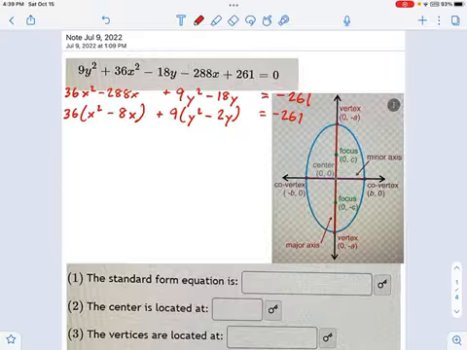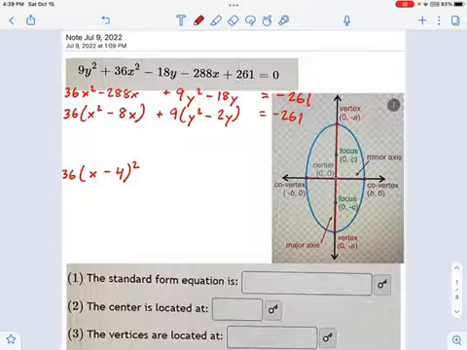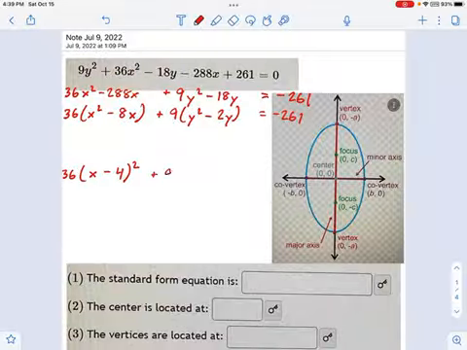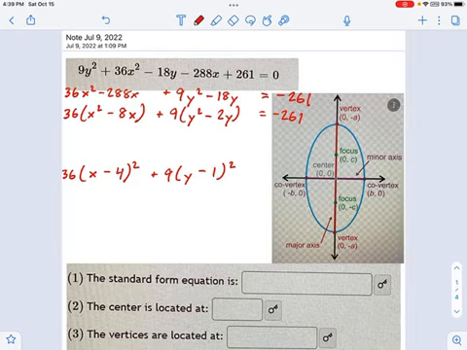And now's the first hurdle. I have to complete the square for each of these groups of x's and y's. And what I would like to do is point you to where I'm probably going with these. X squared minus 8x, that's going to be some kind of an x minus 4 squared. And this one over here, y squared minus 2y, that's going to be some kind of a y minus 1. Now, how to get there? Well, we have to add some numbers to make this work.